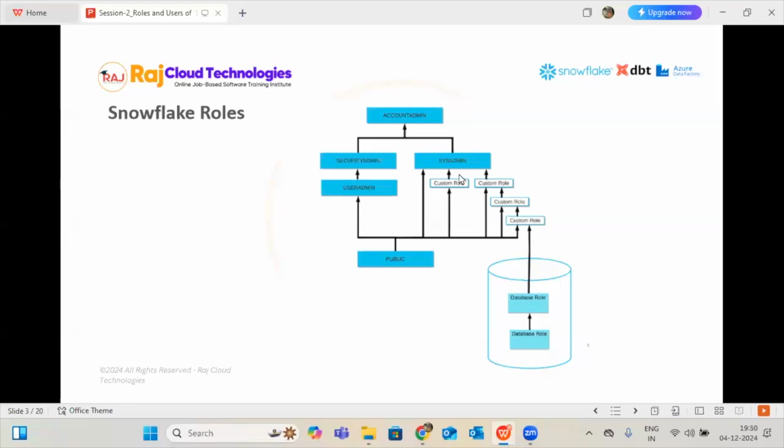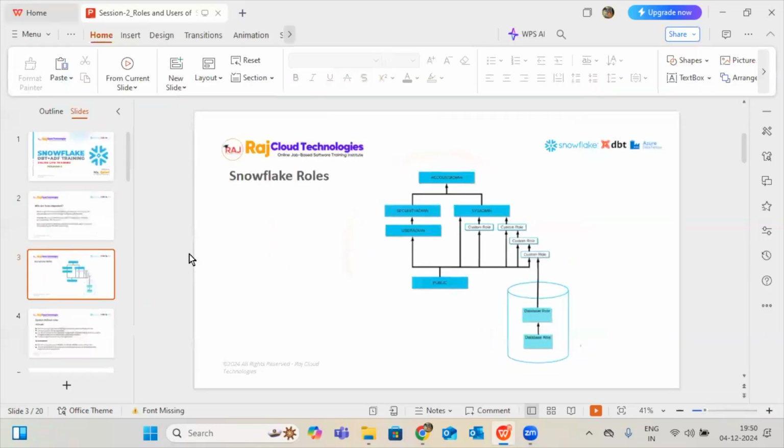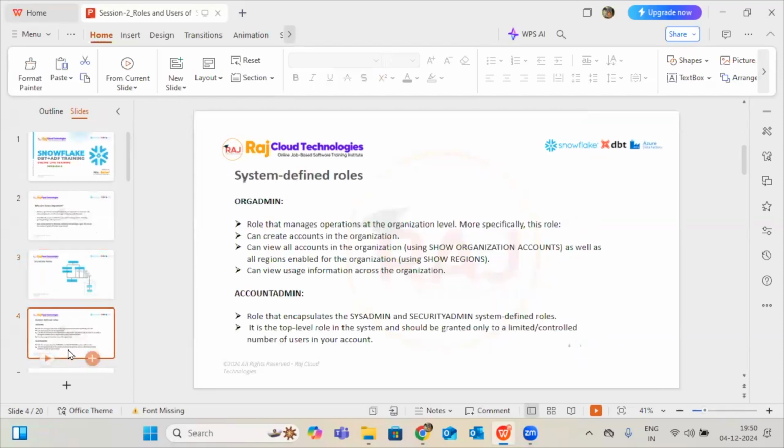Apart from these permanent, fixed roles, we will have custom roles also. We are going to use those custom roles as per our project. It totally depends on our project structure, the way they design it. Based on that, the privileges are going to be assigned. Getting my point?